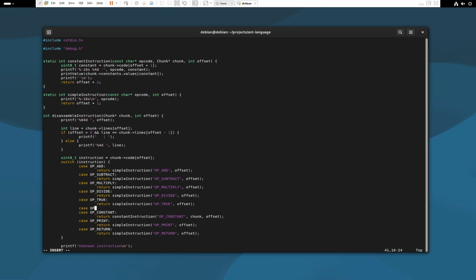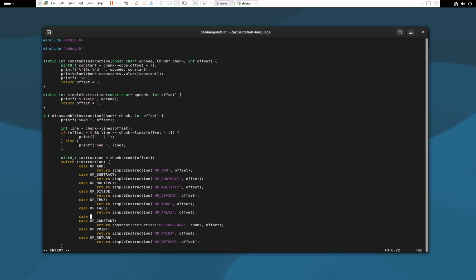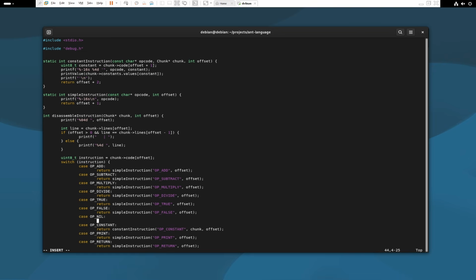Also for op false, we will return simple instruction op false offset. Also for case nil, we will return simple instruction op nil.